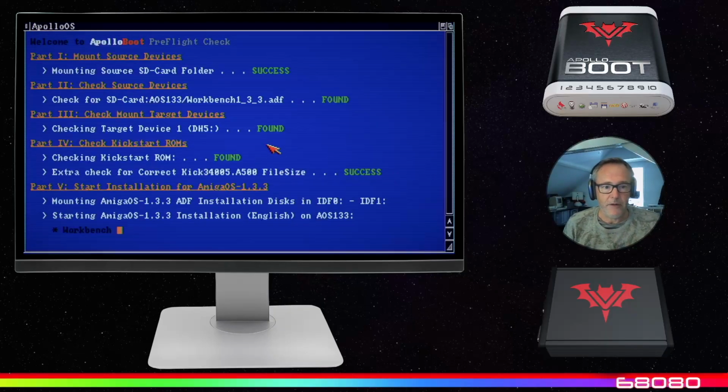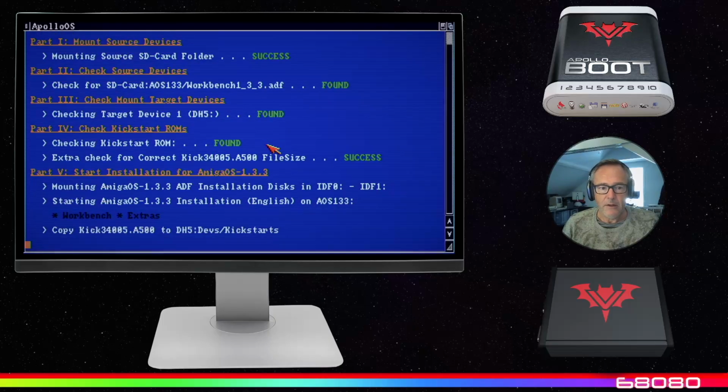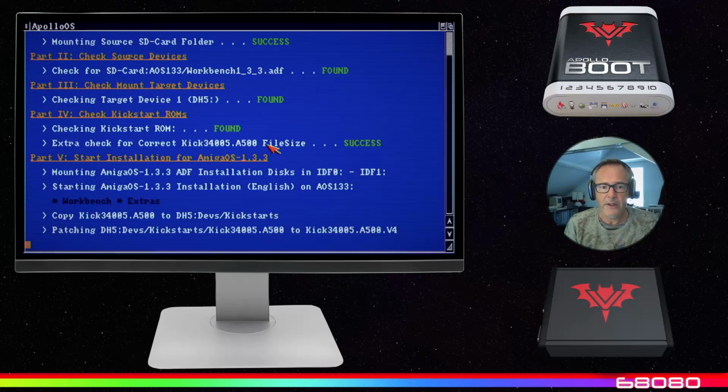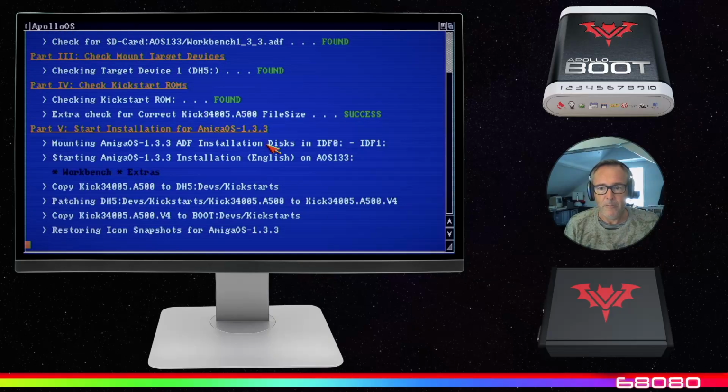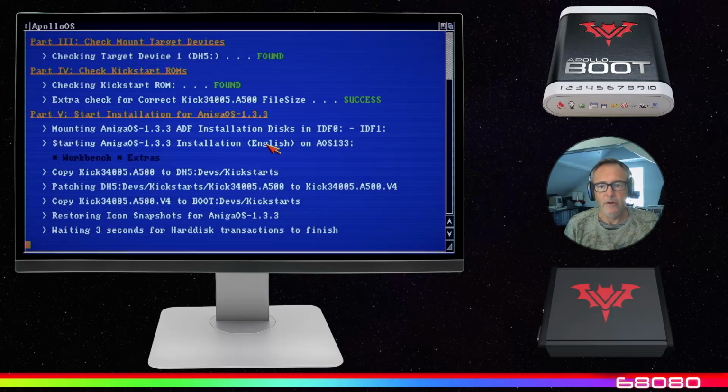And as you can see, it finds everything and does the same kind of install as on the Turbo install. As you can see with the Amiga OSs, they're actually quite lightweight installs, so they don't take much time. The Amiga OS 133 even can install just real time here. It's only taking a few minutes. This means that installing or reinstalling an Amiga OS on the ApolloBoot image is really something you can do using slow install. It's only the large operating systems, mainly Coffin and Aros Vision, and also Apollo OS, that will take a benefit of installing with the turbo install on the emulator.